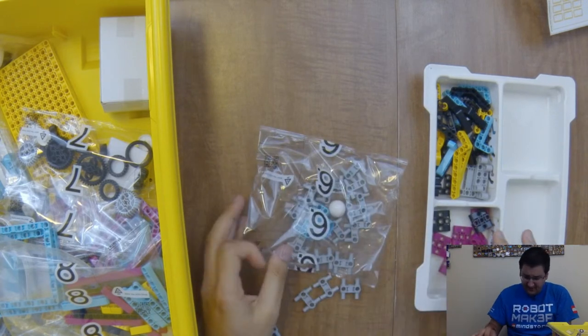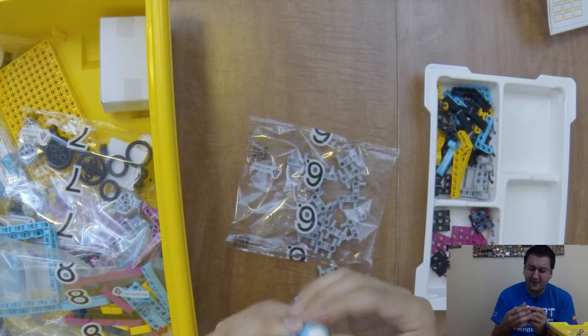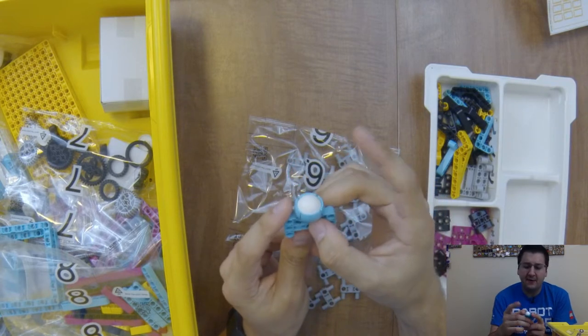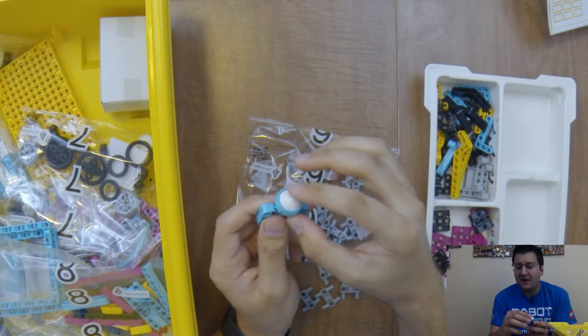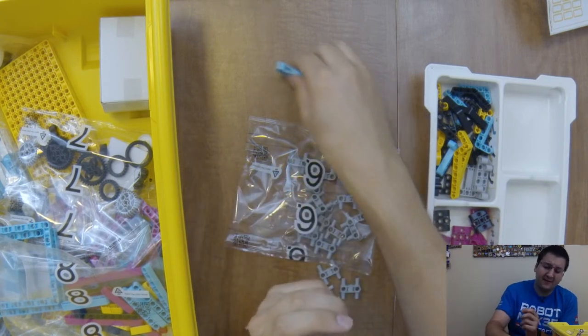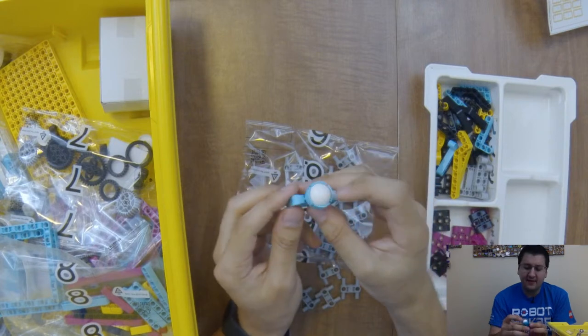The other cool thing is you get the brand new caster wheel. If you're a LEGO Education user, you probably know of the caster wheel that came in the EV3 set, which had a metal ball. This one has a plastic ball, so you don't need to worry about it wearing or rusting or anything like that. It's super fluid in there. It's smaller in size and all that. So it's a great little ball.